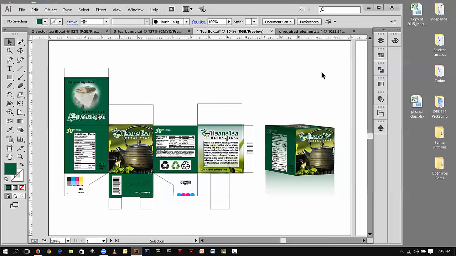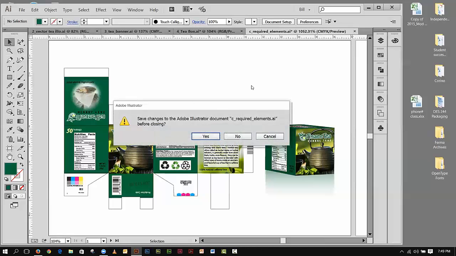Mine is pretty complex, I admit that, but you know what? I've been a graphic designer now for over 40 years, so I probably just have a great deal more skill with this than you guys will at this point. But the bottom line is push yourself. Give yourself a challenge. Put something together that's really nice. Use the program, learn the program. The program is an incredibly powerful program, and I do believe that you'll enjoy it a great deal. So that's your assignment, and I'll close some of this stuff out.